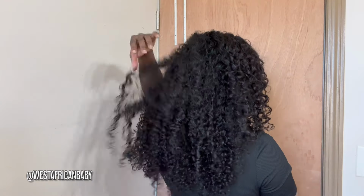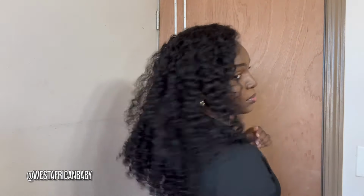So yes, this is a gorgeous wig. As you guys can see, beautiful curls. Like I said, this is the Jerry curly texture.